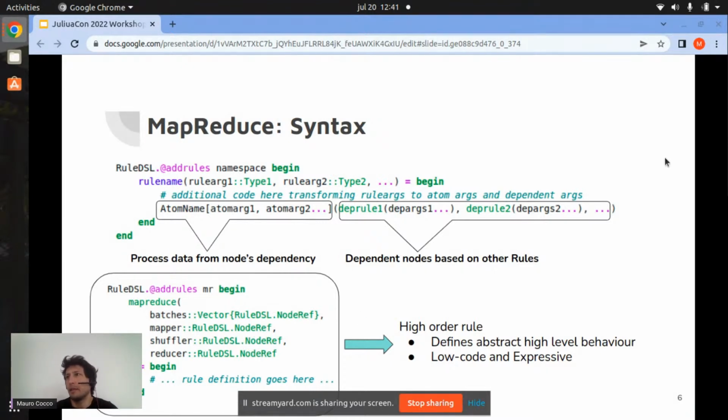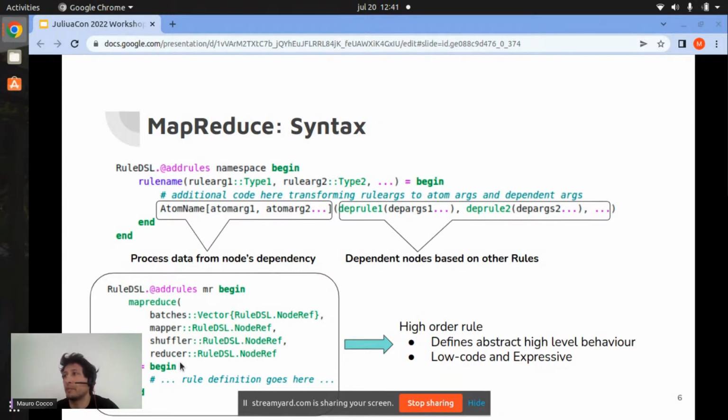So the dependency on another node can be understood as the dependency on the underlying rule. A rule with a node ref parameter, or many of them, is called a higher-order rule because it defines a generic pattern whose behavior is going to depend on the other rules that you will be defining here. So this is extremely powerful in order to define abstract and high-level logic and behaviors.